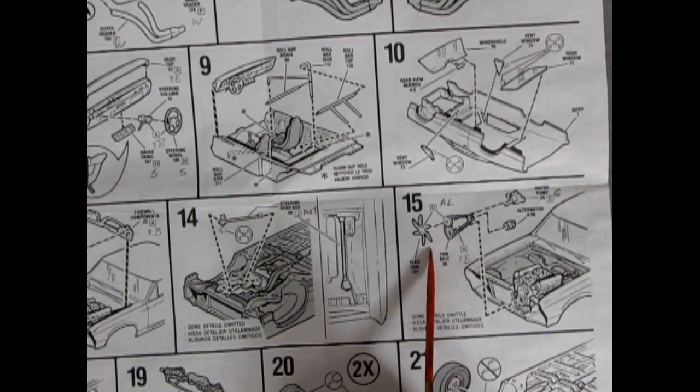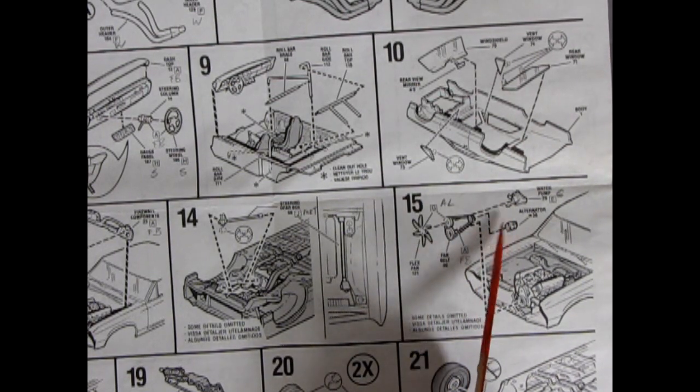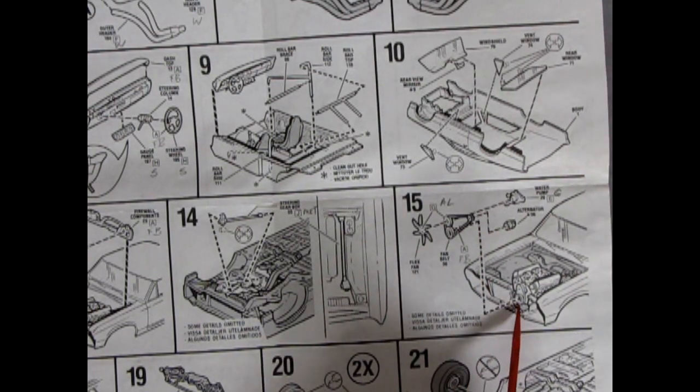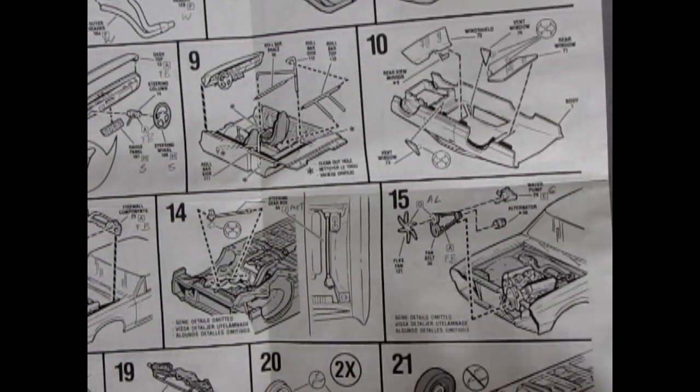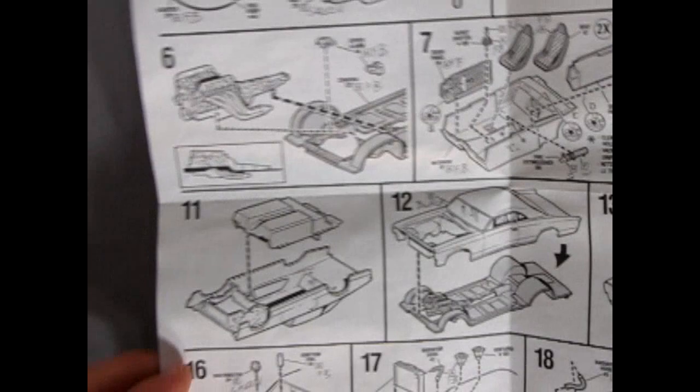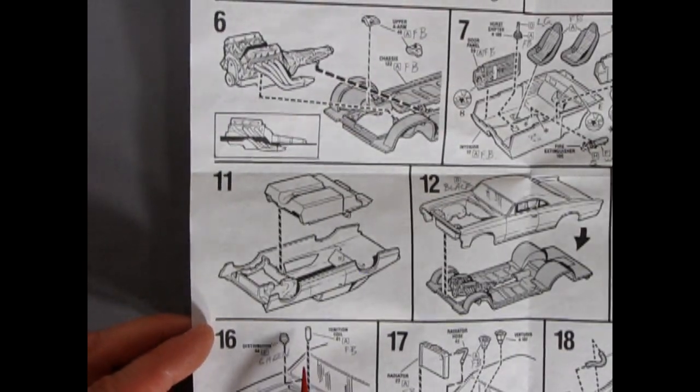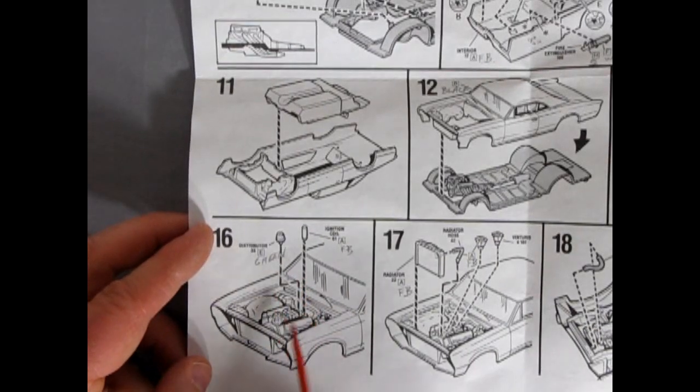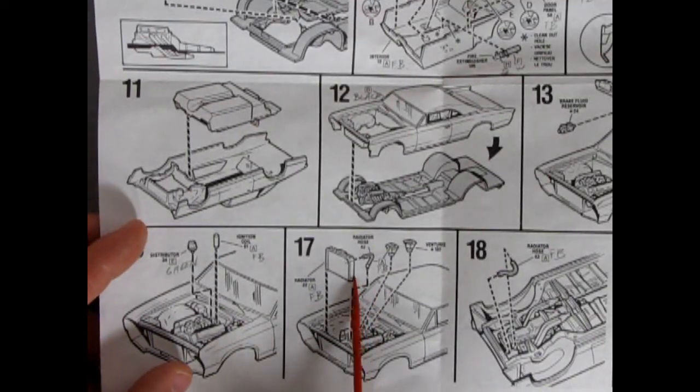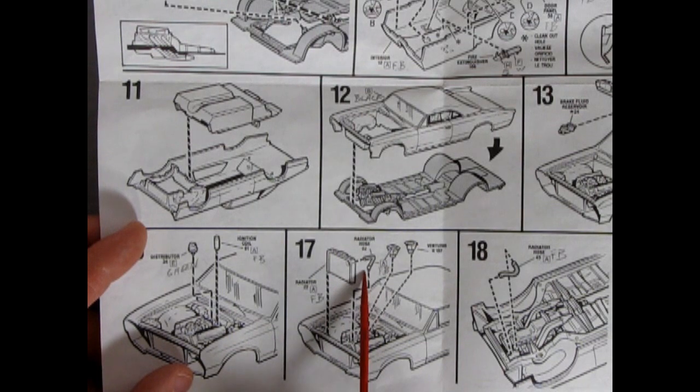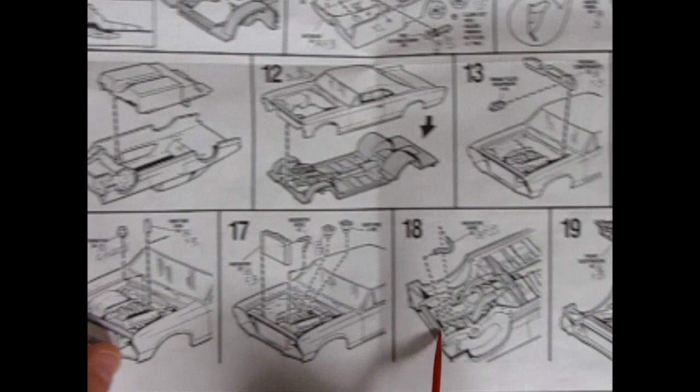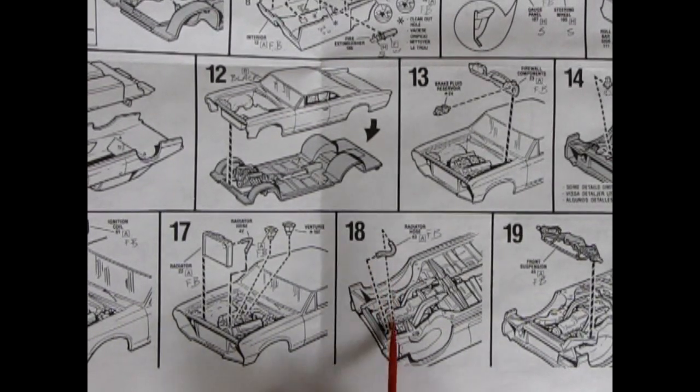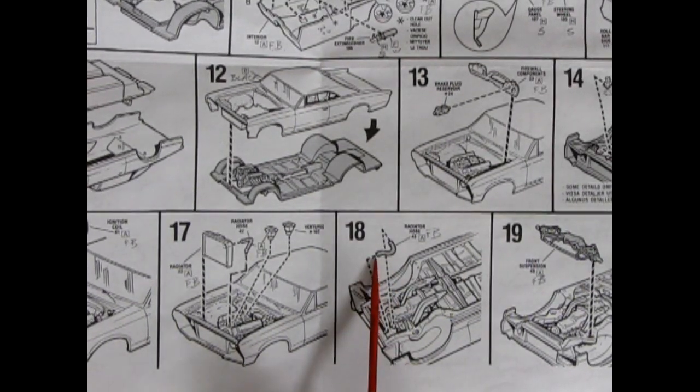It gives it that extra level of accuracy. And then the trick part, you've got to put your fan belts in and all this stuff front of the engine in while the whole thing is mounted in the body. That would be the tricky part of this kit to say the least. Then you've got your distributor and your ignition coil. There we go. Going in there. Your radiator and your upper radiator hoses, as well as the venturis going onto your carburetors. Then we've got our lower radiator hose.